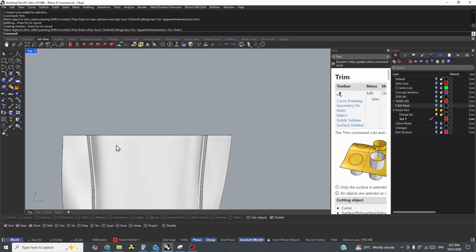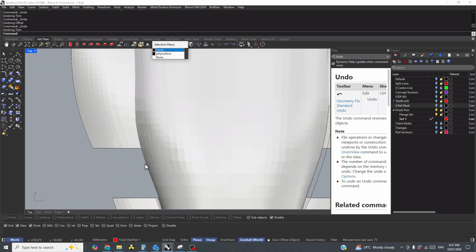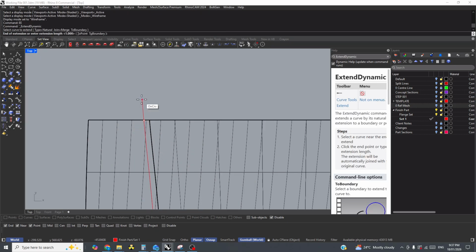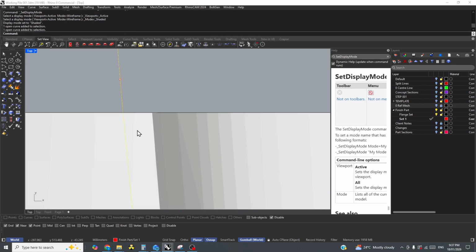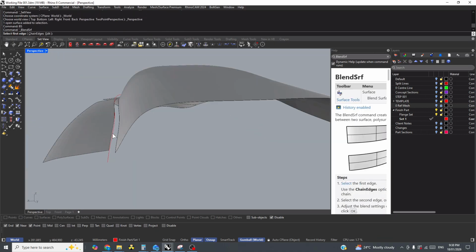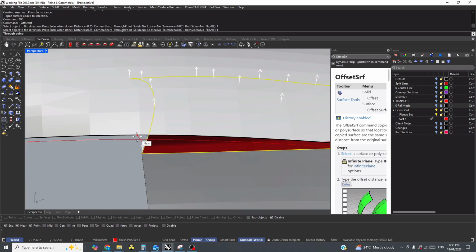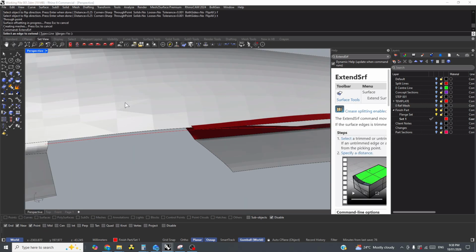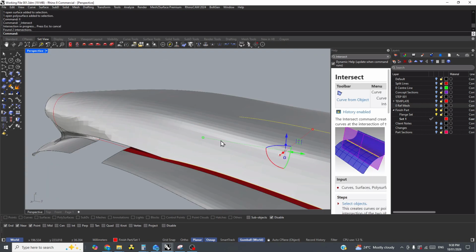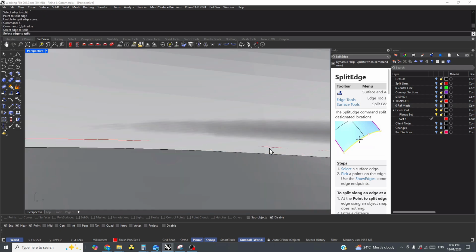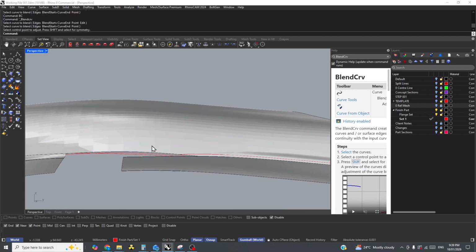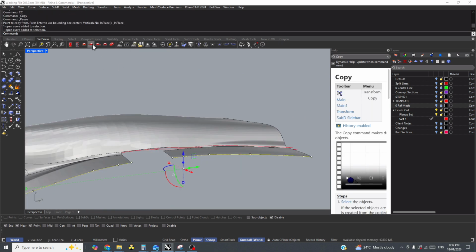So I'm just cutting back these surfaces because if I recall, I want to do a bit of a fillet here because I wasn't happy with the fillet on the scan. It looked a bit tricky, and also we weren't really matching it. So I trimmed those surfaces back there using split edge, and then sometimes, this is a trick I sometimes do, I grab a surface on a curved bottom to trim the same. I'll offset the surface and then use that as a cutting plane, or an intersect plane, and then use the line as a cutting plane.